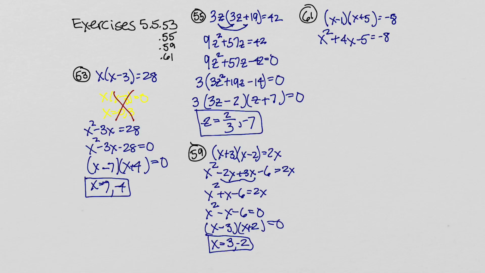Let's get all the terms on the left side. So let's add 8 to get us a 0 on the right side. So we'll get x squared plus 4x. Now negative 5 plus 8 is plus 3 equals 0. We can factor the left side as x and x. A 3, I can only use a 3 and a 1. It's positive, so we'll get plus 3 plus 1. And now we can read off our solutions as negative 3 and negative 1.